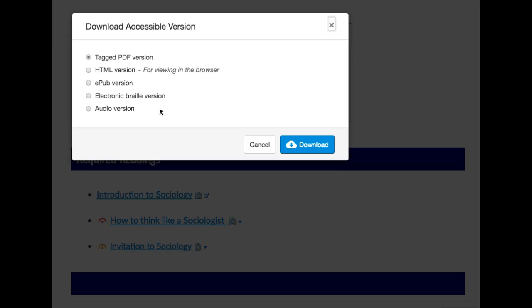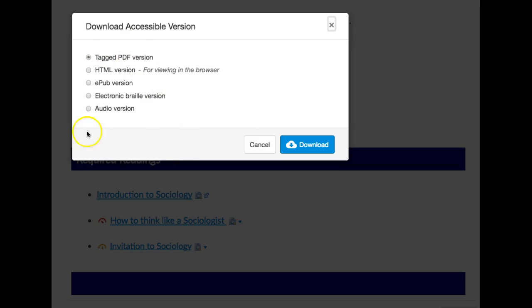And that's really great because let's say you have a blind student in your class. Screen readers aren't the prettiest. They're not wonderful to listen to. So if they read Braille, they might prefer the electronic Braille version. And then that way they can read the assigned reading or the article on a refreshable Braille display.